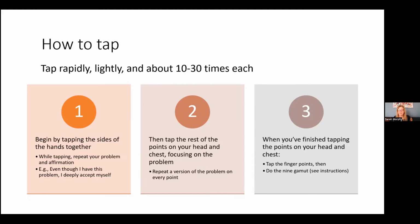And the rest of the tapping spots are the top of your head, the inside corner of your eyebrow, right by the bridge of your nose, right outside of your eye, right on that bone. So it almost makes your eyeball wiggle a little bit. Right under your eye, right under your nose, right under your mouth, and that little horizontal line before your chin, right below your collarbones.